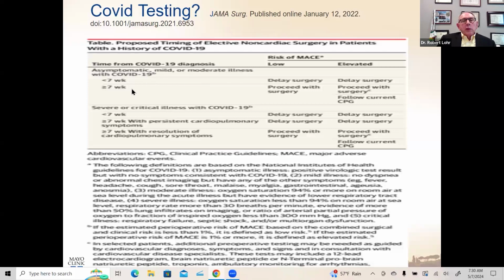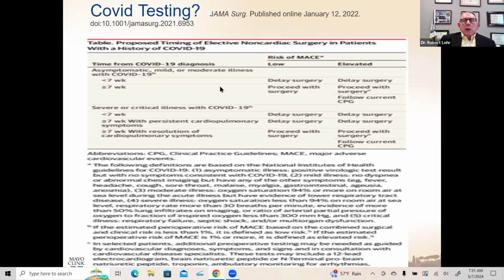If it's over 7 weeks and they're low risk, you can proceed. If they're high risk, only if they really have to proceed. I mean, you really go with some caution. Now, if they have severe disease and it's been less than 7 weeks since the diagnosis, you delay and delay. If it is over 7 weeks, but they're still symptomatic, you still delay in all cases. And if it's over 7 weeks and they are not symptomatic, you can proceed if they are low risk, and at least cautiously only if they are at higher risk.